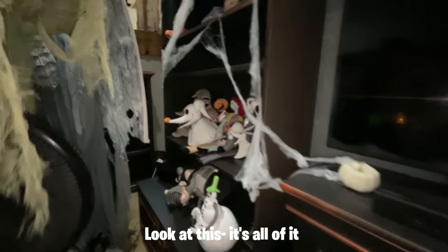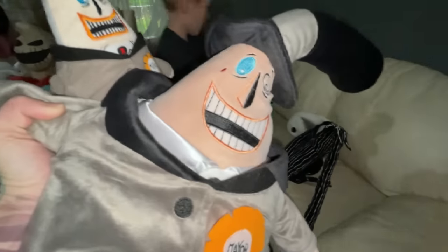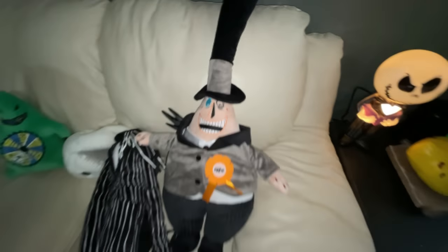Oh my gosh, look at all these plushies. He's very serious about having the full display together. We'll bring the new mayor over. I've got my son! Jack, you fell over again. Sorry about that, Jack. My hat is floppy too. There's baby mayor and big mayor. And Jack, I'll have to help you for Maxie because you have such a hard time with your head. There. Okay, Jack.